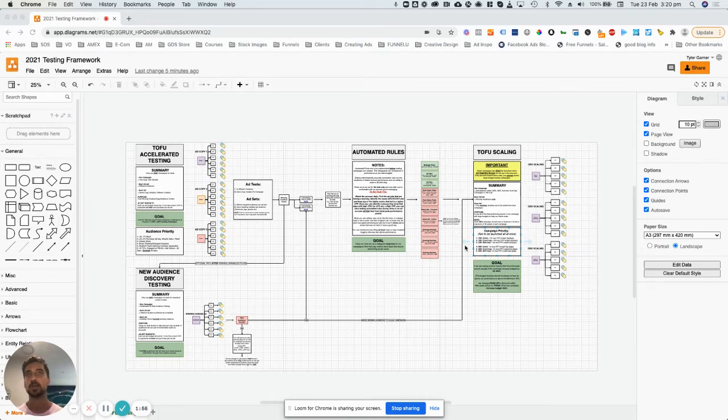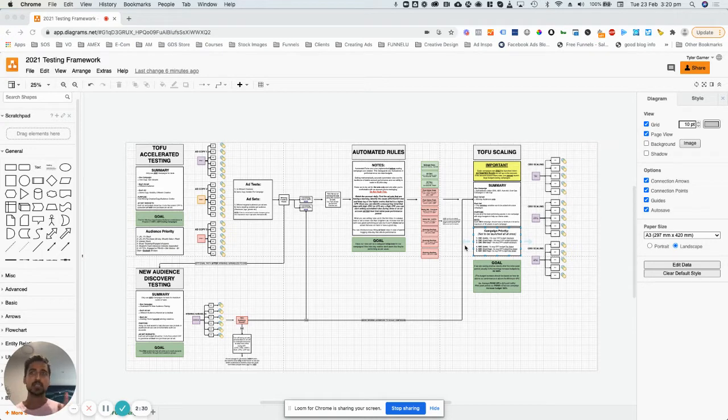It's not supposed to be use this exact audience, use this exact age group. That's going to change based on every single account and also how times change. And so what I've done with this is overall structure and architecture, as opposed to do this exact step. So please follow along. We're going to start with the accelerated testing phase. We're then going to go down to the audience discovery phase. Then I'll move you over to the automated rules, show you a little bit about that. And then I'm also going to move you over to the top of funnel scaling so that you can understand a little bit around our scaling practices.